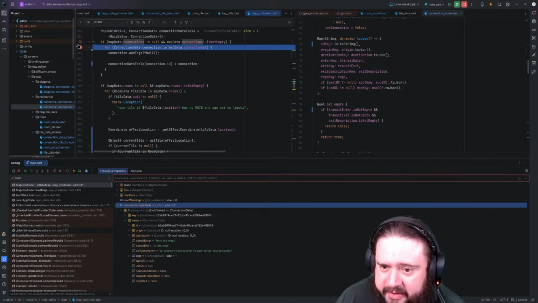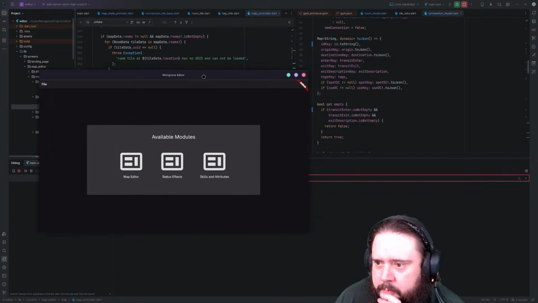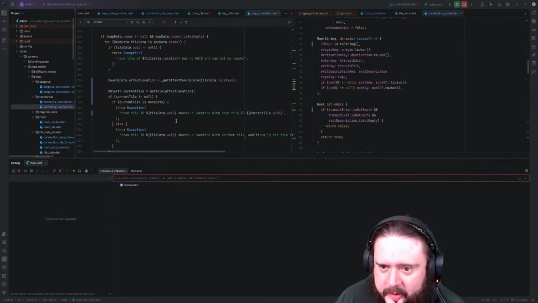Modified is false there too. Okay. So you can start and load.